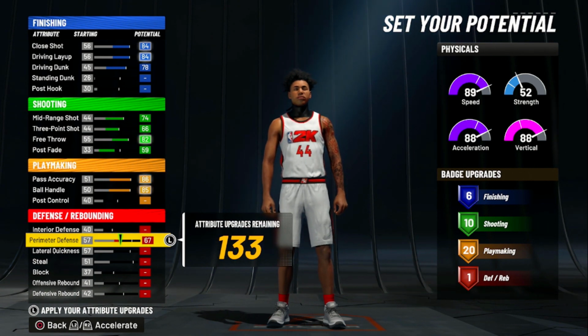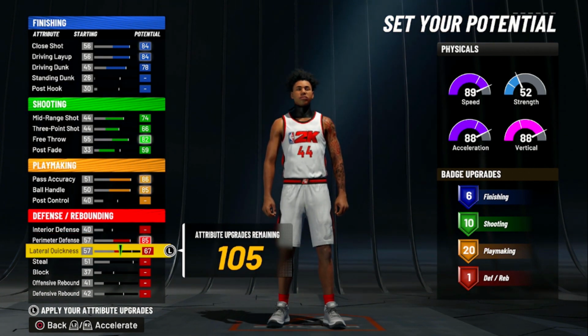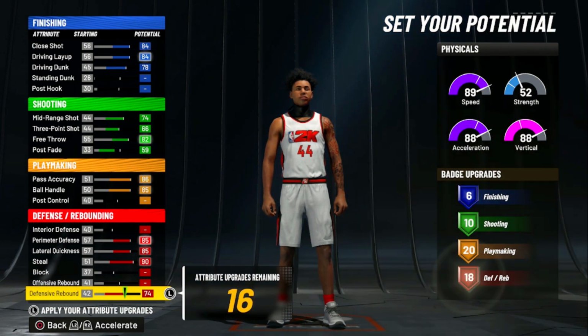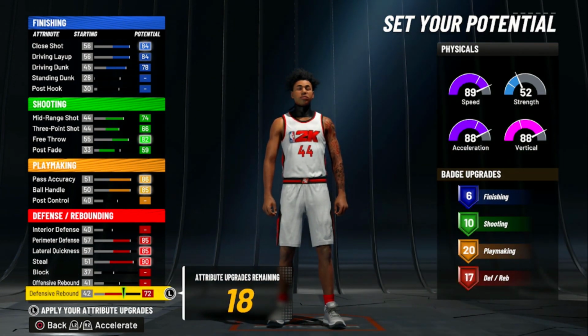So now we're going to head down to perimeter defense and max that out. Lateral quickness, max that out. Steal, we're going to max that out. Defensive rebound, we're going to max that out and then drop it to 73 so that we have the 18 defensive rebounding. Now again, 18 defensive rebounding might not be the greatest, but it'll do.